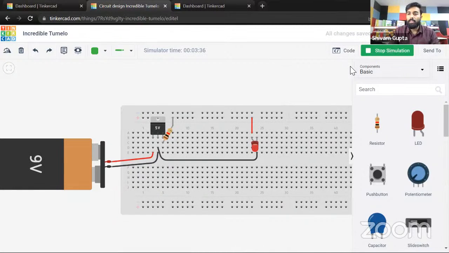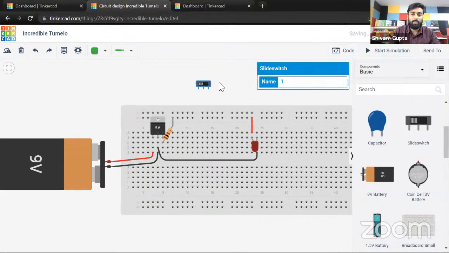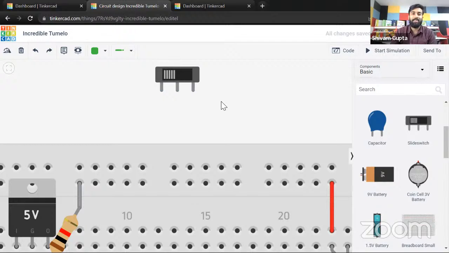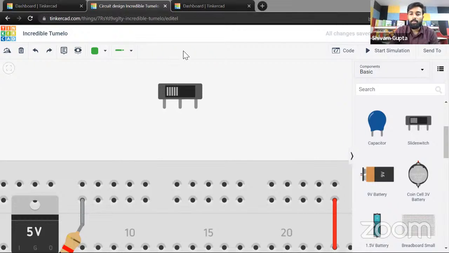Okay. So now let's do one thing. Let's take a switch. Let's first see how a switch looks like. So students, see here I have this one, the slide switch. I hope you have seen this one before, right? There are so many toys, so many electrical appliances that have this slide switch. To use it, you just need to slide it from left to right. By sliding it, you can turn it off and on. Like this, you can control the working of an appliance or any device that you are using.